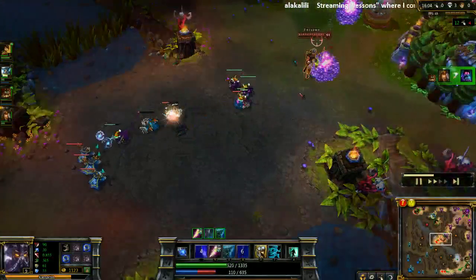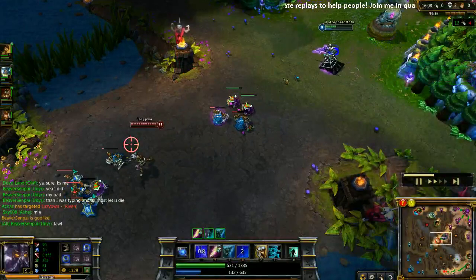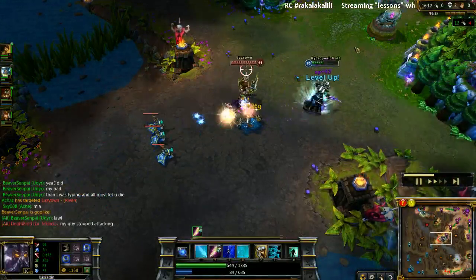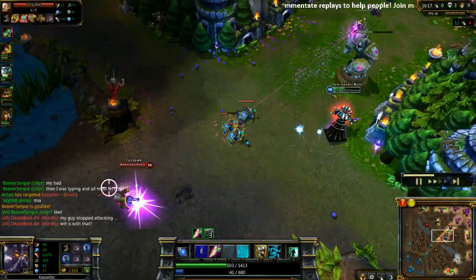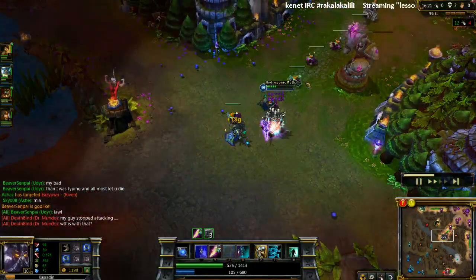So here, instead of just running, you took, I don't know, 200-300 damage running and then Rift Walking, when you could have just Rift Walked right away. So don't be too hesitant to Rift Walk. It's a great mobility spell, and you need to use that.